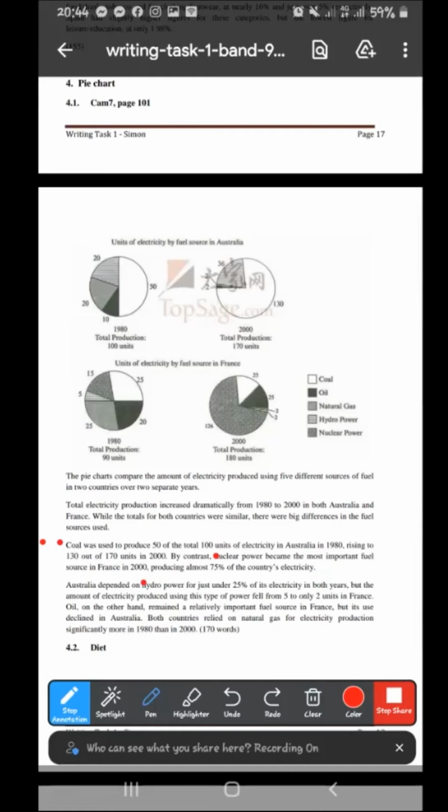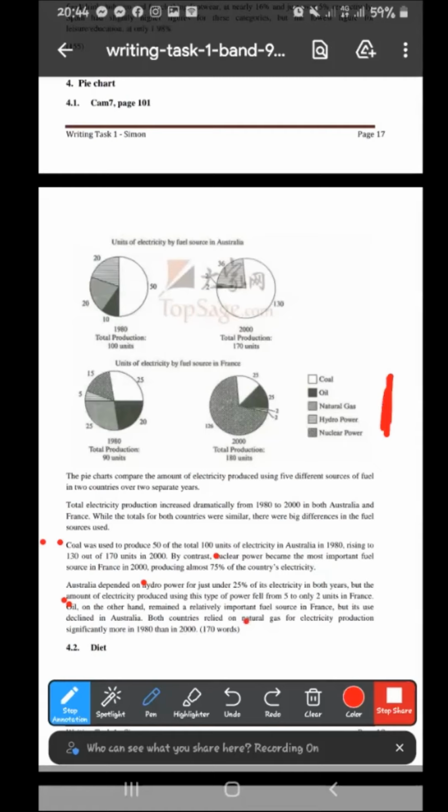Other electricity production. Is there any more production? Any more sources of fuel? They have used nuclear. Five different sources of fuel. Yes, they have used nuclear. That is what I've mentioned. Did I mention oil? Of course, there's an oil here. You can see that oil. So one, two, three, four. And what else? Natural gas. Also the natural gas. Where is natural gas? So if you write down all these, yeah, there you go, natural gas.